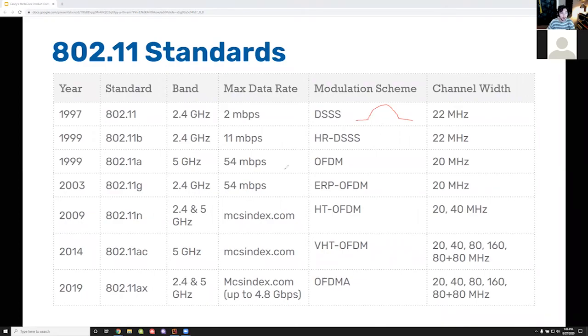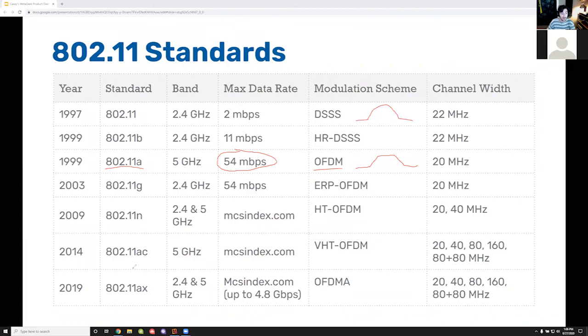In 1999, with the invention of 802.11a in the 5 gigahertz band, we had this new modulation scheme called OFDM, which stands for orthogonal frequency division multiplex. And this looks like a square shape, more like a ziggurat shape on a spectrum analyzer. So that's how you know that this modulation scheme is being used. And if you see this, higher data rates are being used as well. We're talking about at least 54 megabits per second or higher.